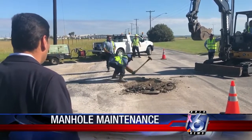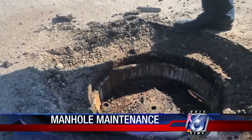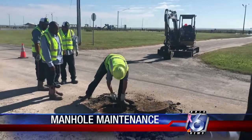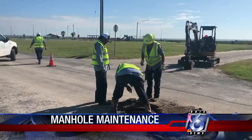The trunk lines are not something we have to maintain. That's because, according to City Manager Peter Zanoni, the trunk lines maintain themselves. They're self-cleaning, essentially. When there's a large storm event, the scouring that takes place from heavy flushes of water tends to clean the system out. Where you don't have heavy concentrations and where things can stagnate is the inlets, and that's why our preventative maintenance program focuses on the inlets.